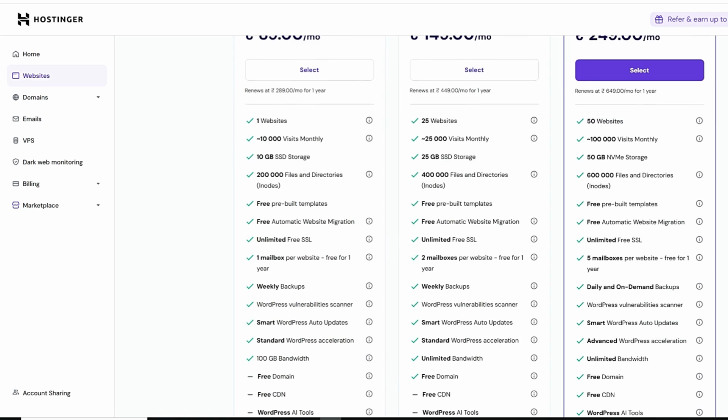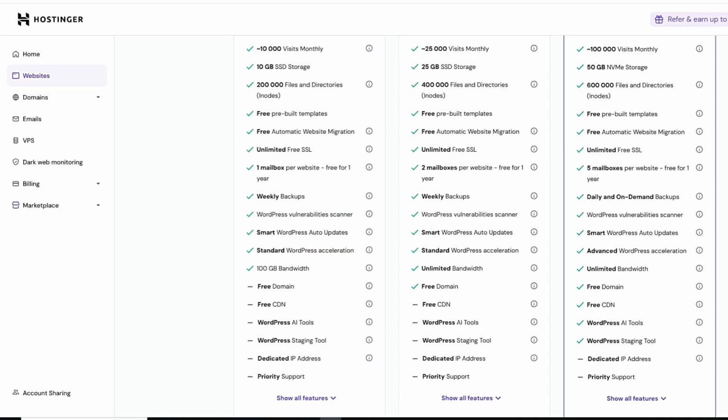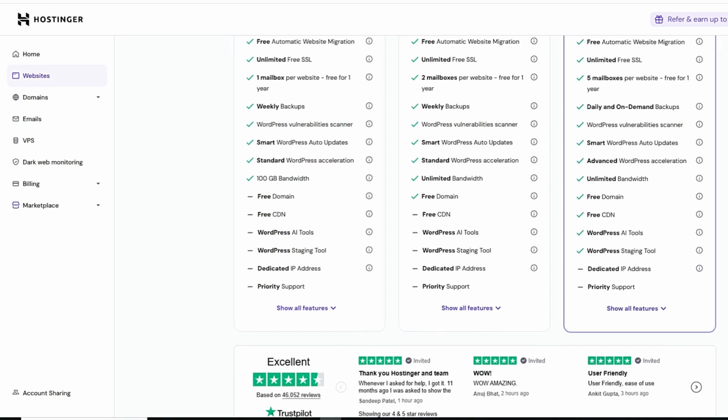I choose Hostinger here as a partner or service provider, for both domain and web hosting, because it's very user friendly as I found. Also, we can integrate or migrate our websites through Hostinger.